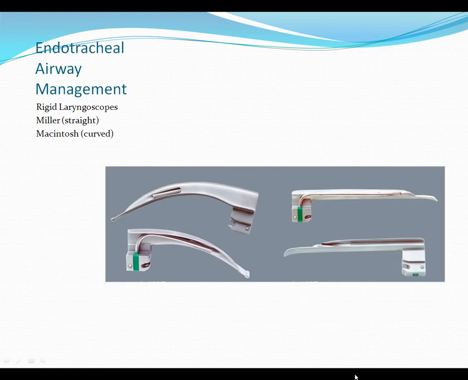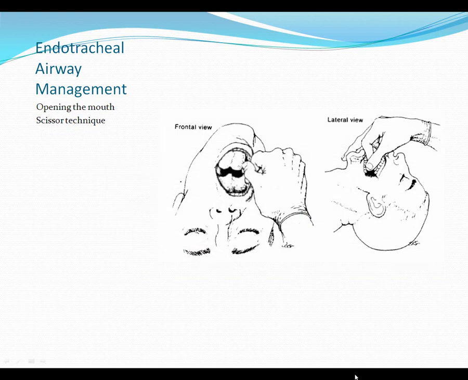Alright, blades. So this is your Macintosh blade, that's your straight Miller blade. This is from that textbook, so just some of the basics of how to intubate, but if you don't know it, it's worth knowing. So there's several ways of opening the mouth. This one's probably the most common, called the scissor technique.